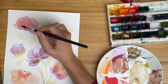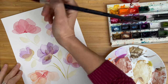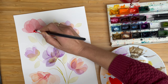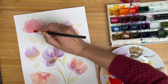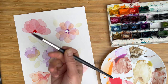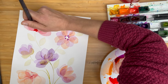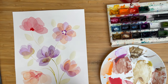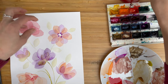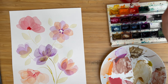Now let's go more into details. For example, for this flower, imagine this is a rose. I could add a little bit of a center pollen area. Just with the tip of the brush, I paint with bold color a little bit of the inside, the idea of inside structure. You can add many, many more layers around here, as much as your paper allows you.